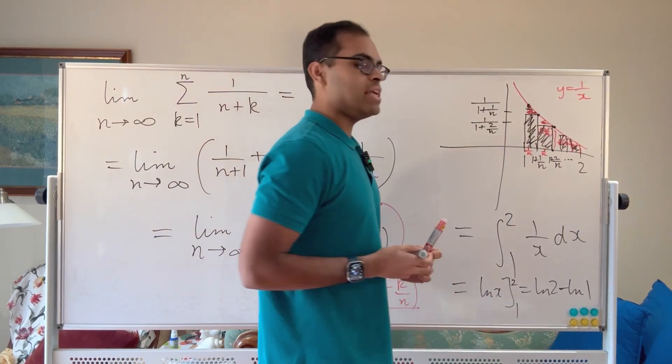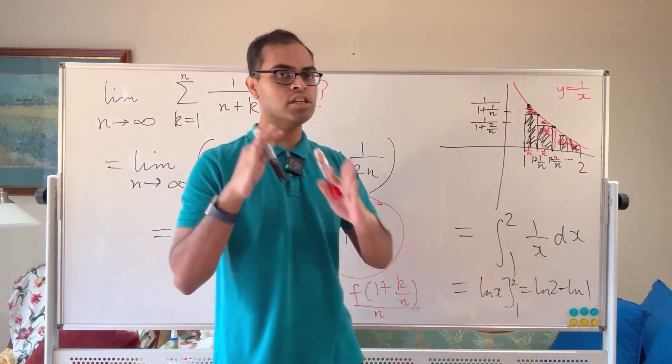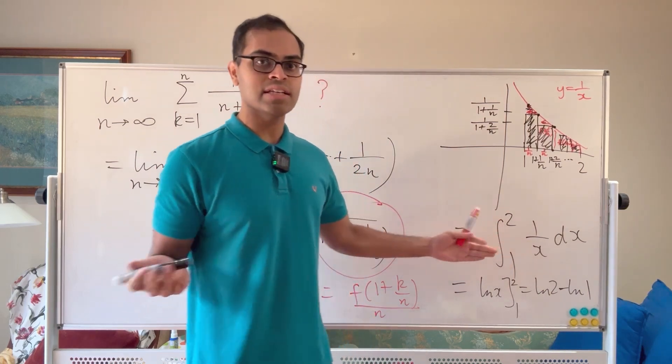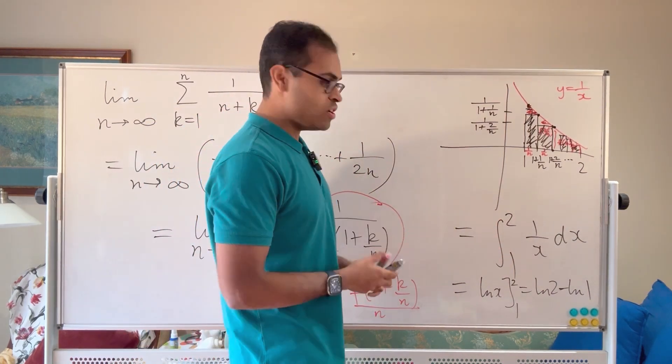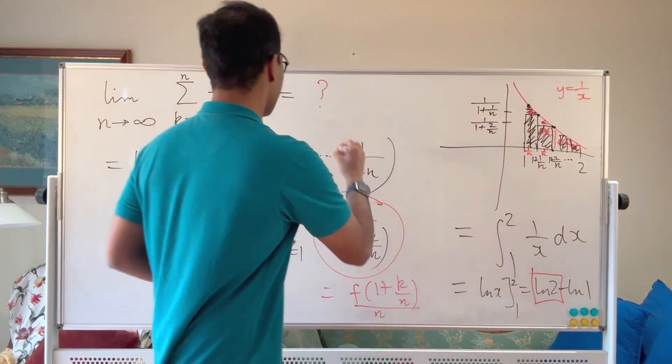And even if you haven't studied integration, this is a motivation for studying it. It comes from using differential calculus to see, next in that case, you'll understand how you can actually find areas under graphs. But if you have, you already know that this is going to be log 2 minus log 1. Log 1 is 0, so the end answer is going to be log 2.